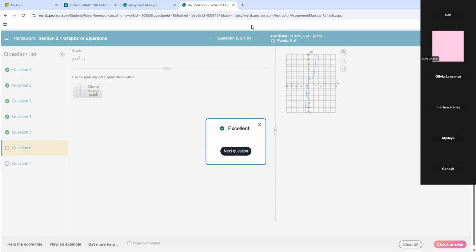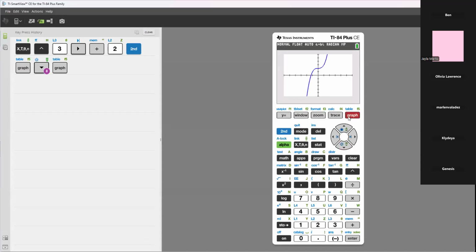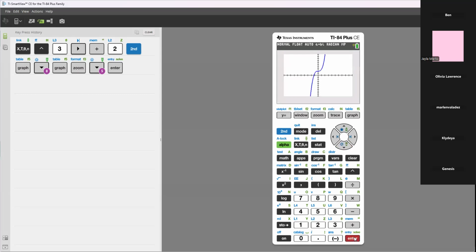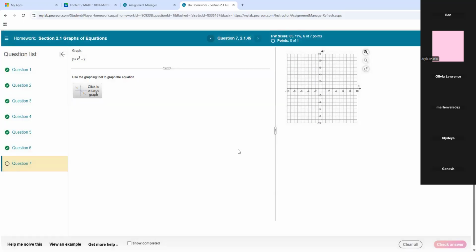Oh, y'all, I don't think we looked at that one on the calculator. So let's go back to the calculator. We never hit graph, but here you go. When you hit graph, there's your little squiggly line, okay? So my calculator ain't on a 10 by 10. Let me hit zoom. To reset the graph to a 10 by 10, you would go down to zoom number 6 standard, and there you go. I got my 10 marks now. And also, there was one more in here. Let me see what they had on that next one. I think it's another x squared graph. We done did the x squared graphs like twice. So I won't be doing that one.